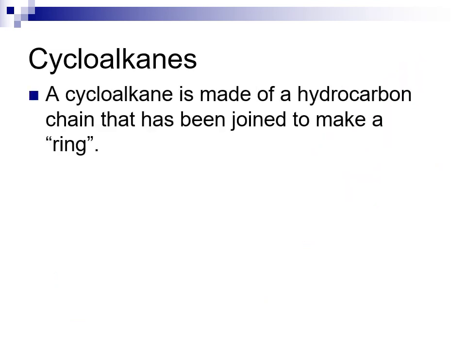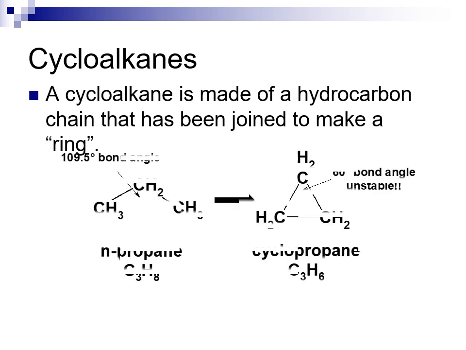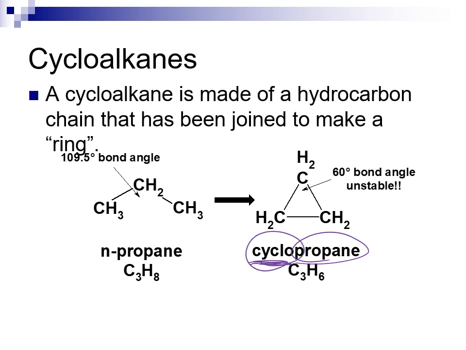Cycloalkanes are essentially a chain that the two ends are connected to each other. So we have a hydrocarbon, but instead of just being a straight chain, it's going around in a circle. The smallest one you could possibly get to have a circle would be a propane. And so it's a propane that is connected in a circle, so we call it cyclopropane. So anytime we're dealing with cycloalkanes, we just use that prefix of cyclo in front.